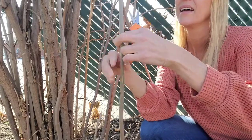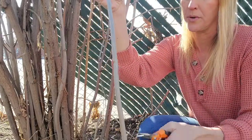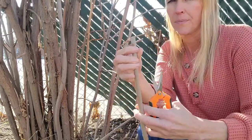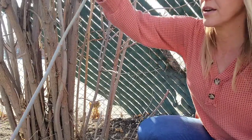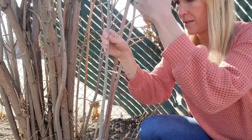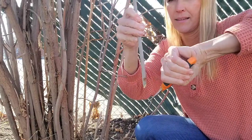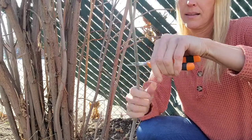You can take a few leaf nodes — I'm just going to do two: one for the roots and one for the leaves. I will cut diagonally at the leaf node just so I know which end is supposed to go down and which end the roots are going to grow from, then straight across the top. Make sure you don't get mixed up — make sure the part that was going down is still going down.